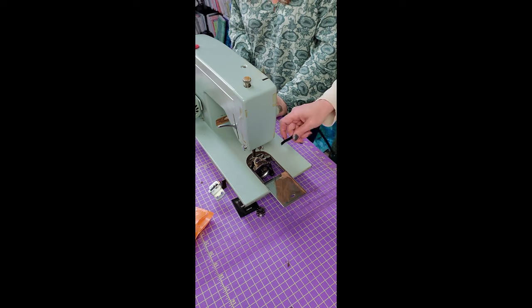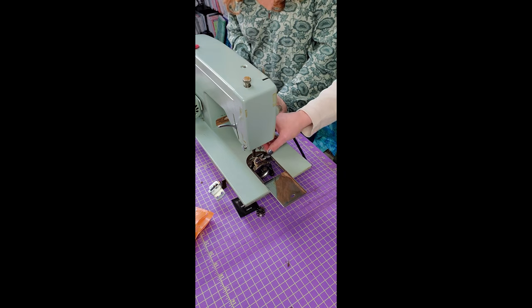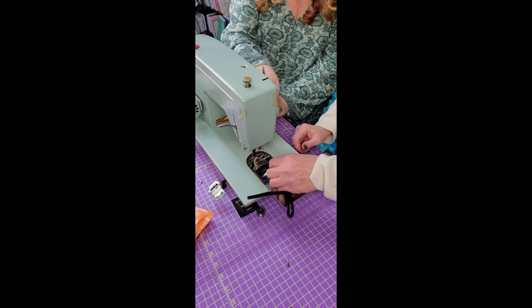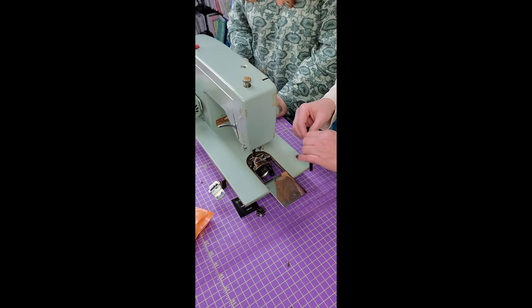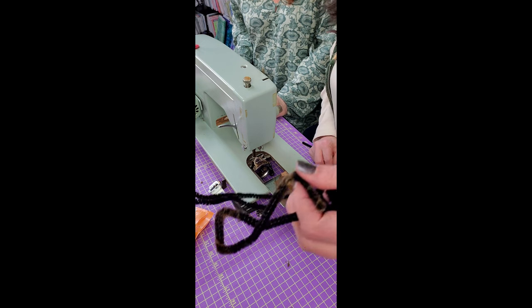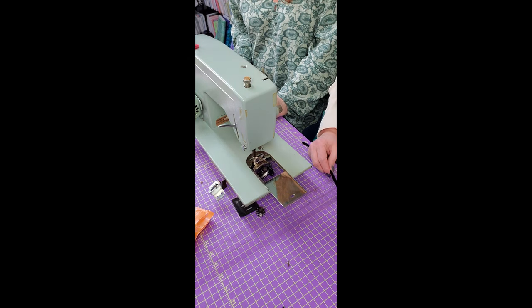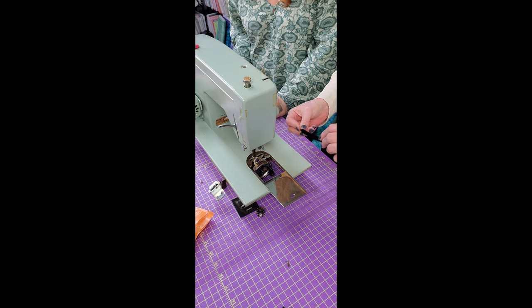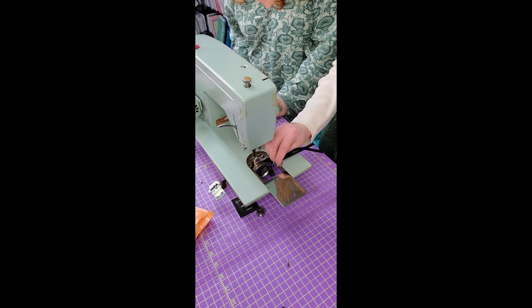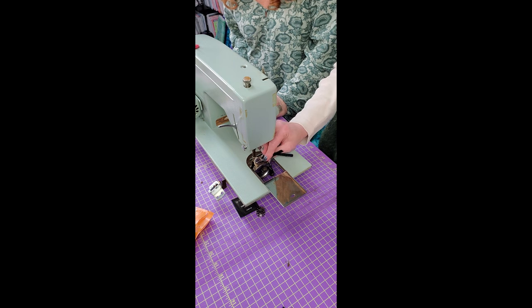I brought it over here. Mary's being real careful with her. The pipe cleaners are very gentle, so you're not going to hurt anything, but she's making sure she gets in all the places. You want to stick that thing way down in the middle down there. Once it gets soiled, just throw it aside and get some more. Do not keep using it, because you're just going to reintroduce new fuzzies. Get yourself a new pipe cleaner.